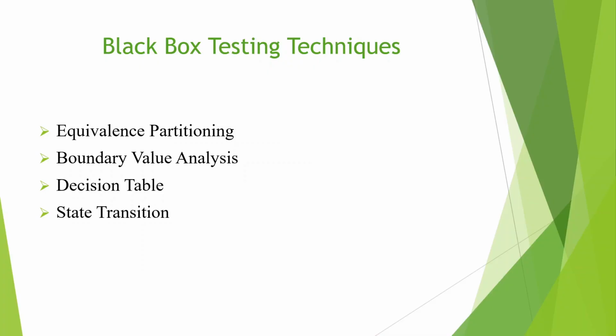Fourth one is state transition. In this technique, we test the different states of the software using different sequences of values. We can understand this with the example of logging into a banking application. As we all know, if we provide invalid credentials 3 times, then our login will be blocked in a banking application. So we can create different conditions. Let's say the user has provided invalid credentials in the first attempt but provided valid credentials in the second attempt.